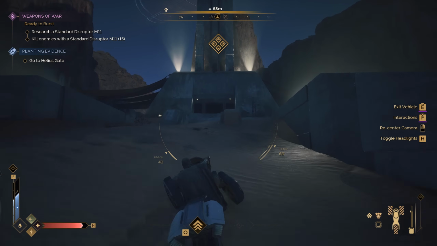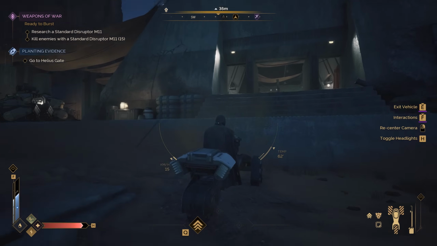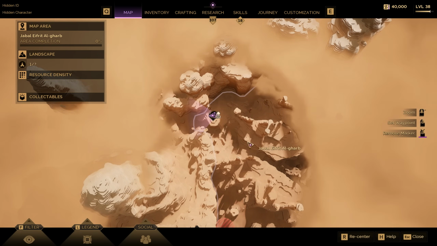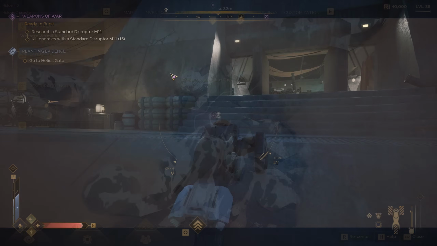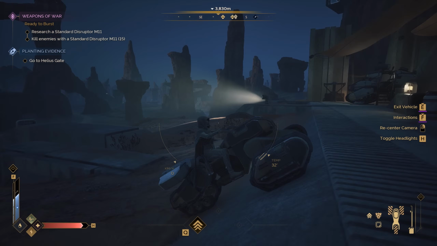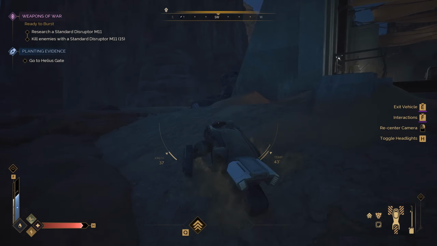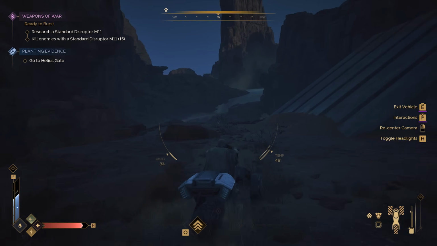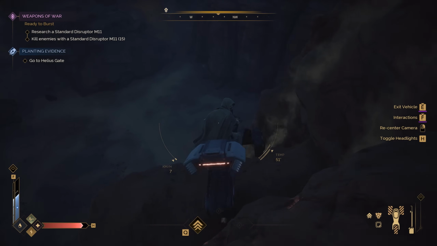Right, let's get this on the map. Pinnacle Station. Right. I don't actually want to go in there and do anything in there, because that's not what we're here for, but I want to get it on the map. How do we get... Oh, maybe we can get around this way. Somehow or other. Get around here. Ah, that looks promising. Oh no no no no no no no! Oh no no!